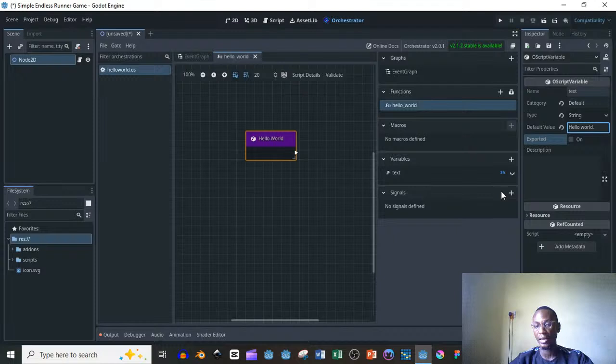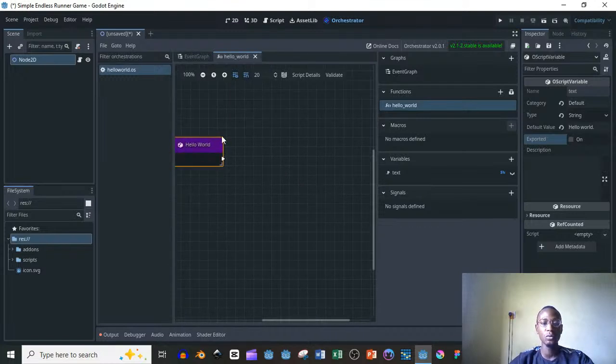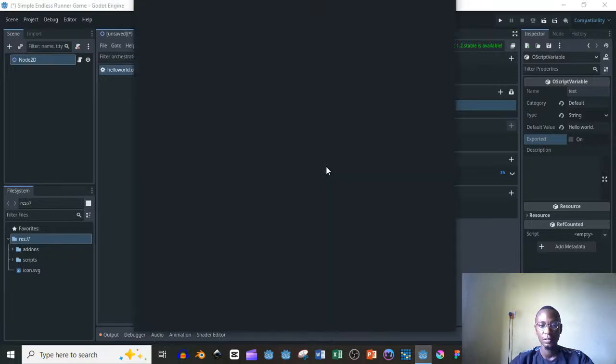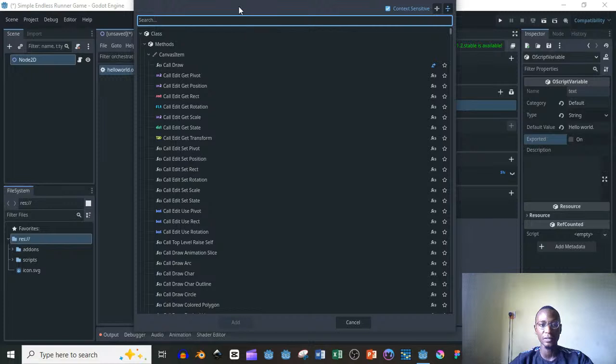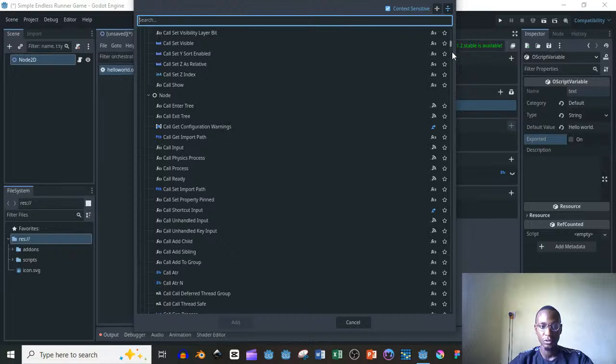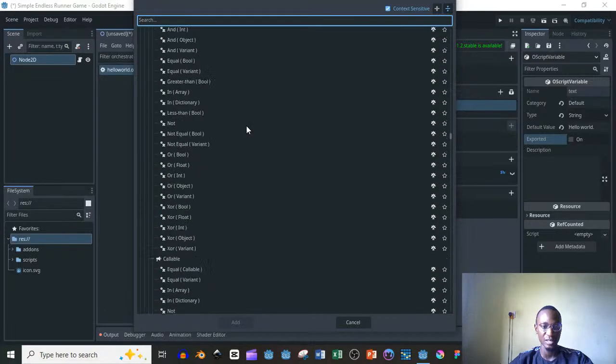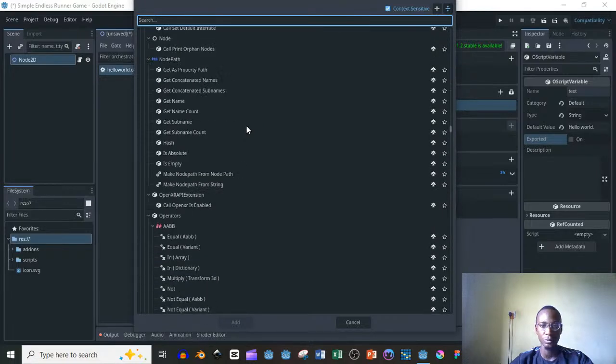So you have that here, and let's print this first. We're going to leave the signal; we're not going to use it for this basic thing we're doing here. Right now we'll have the nodes that come with visual scripting. Once I right click here, you'll see that I have a couple of things: classes, methods, and a lot of things. They are quite huge. With time, you will be learning much of the things here. There are ones you'll be using, there are ones you will not be using.